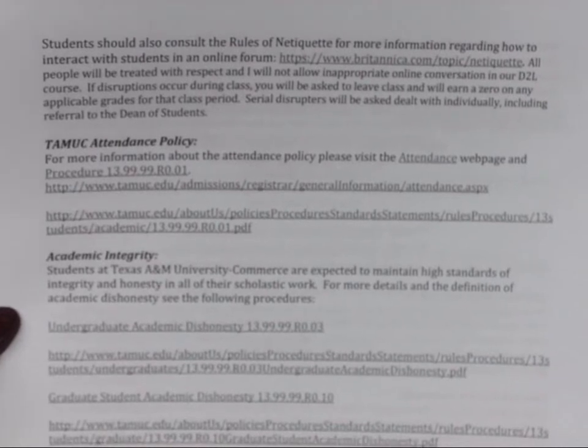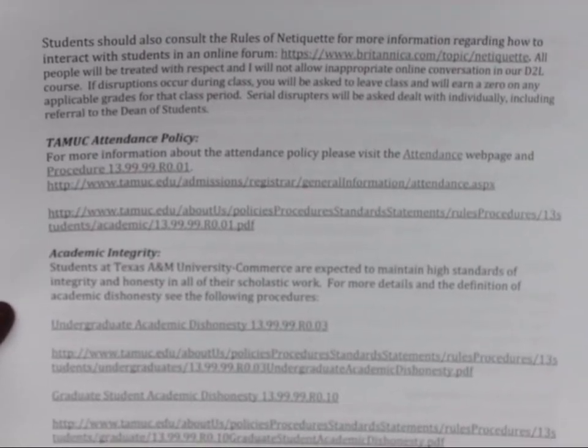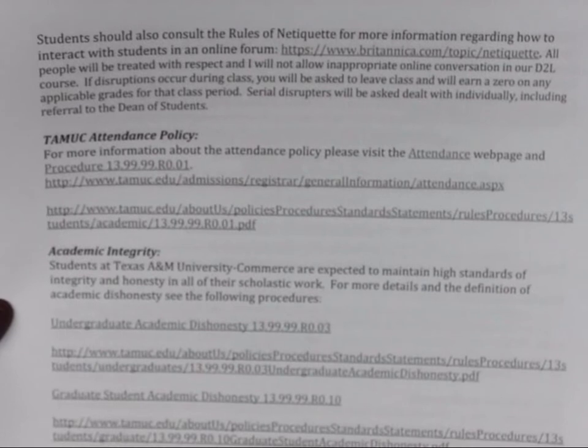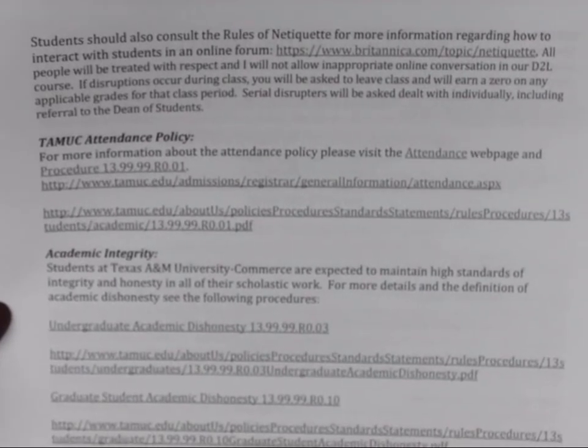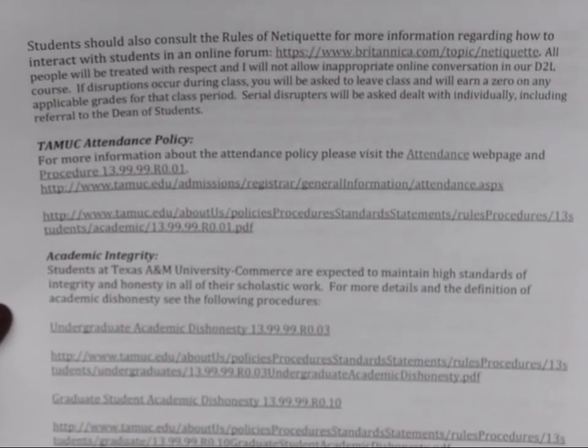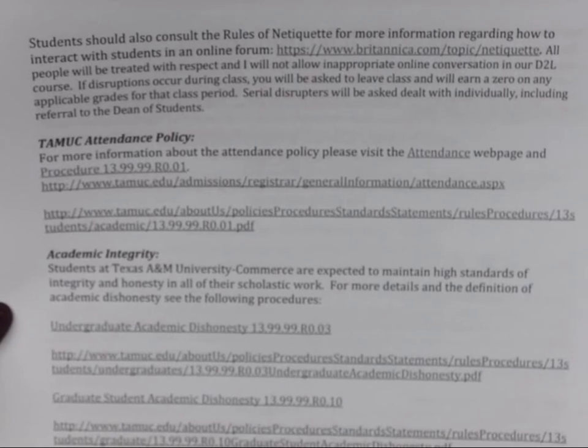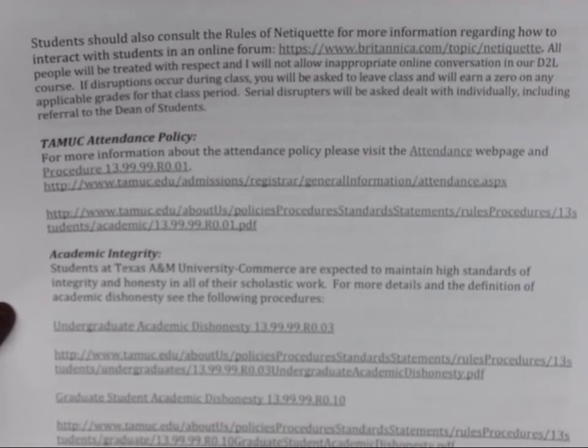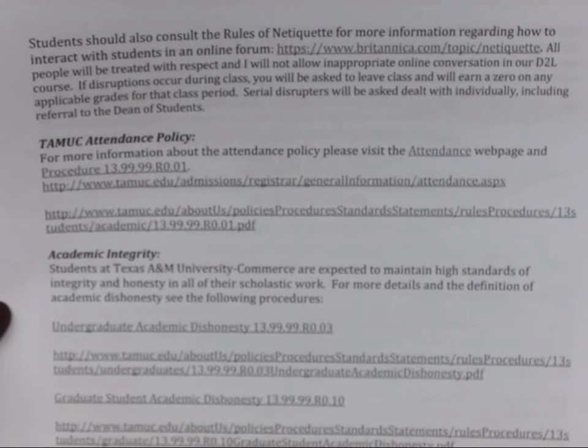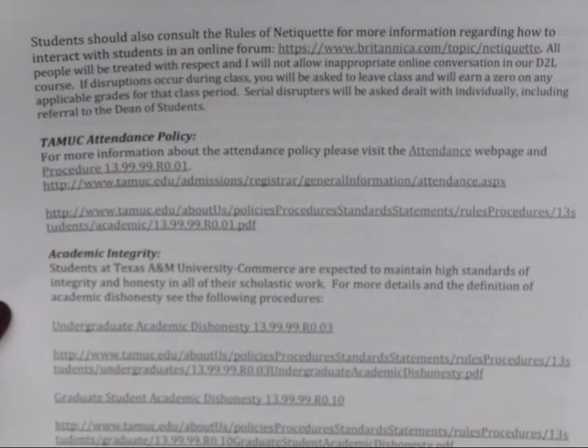We're all grad students here. We all want to be professionals of some sort, probably teachers or instructors, professors, something like that. So, just know how to communicate in a nice, professional, polite manner with other people and with your teacher and other students. So just be good about that kind of stuff.